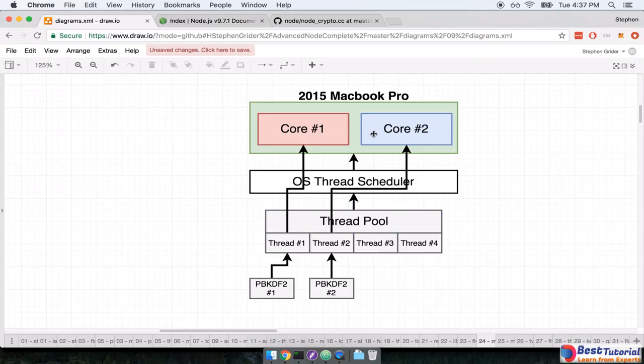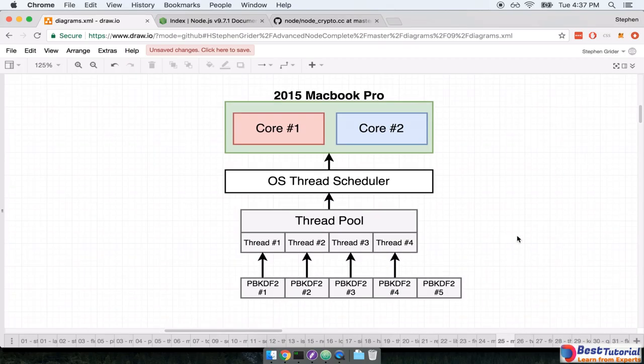So let's now take a similar diagram, but apply it to the case that we just ran with the 5 function calls. All right, so here we go. In this case, the first 4 calls each got offloaded to one thread that existed inside the thread pool. Now, here's where things start to get a little bit different. Remember how we said when we spoke about threads much earlier that we can get some level of concurrency with threads because our CPU has access to multithreading or hyperthreading, which allows it to process more than one thread at once. We just very briefly mentioned that.